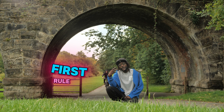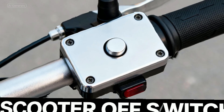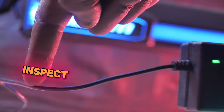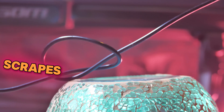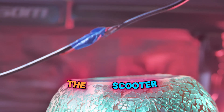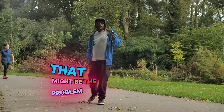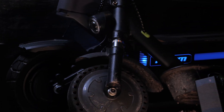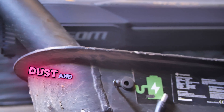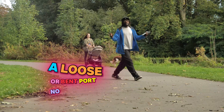First rule: use the KISS method — Keep It Simple, Stupid. Start fresh. Scooter off, charger unplugged. Inspect the charger cable like it owes you money. Look for cuts, scrapes, or spots where it got squished under the scooter. If the wire looks like it's got a pimple, that might be your problem. Now check the charging port on the scooter — dirt, dust, and wear can mess with the connection. A loose or bent port means no juice.